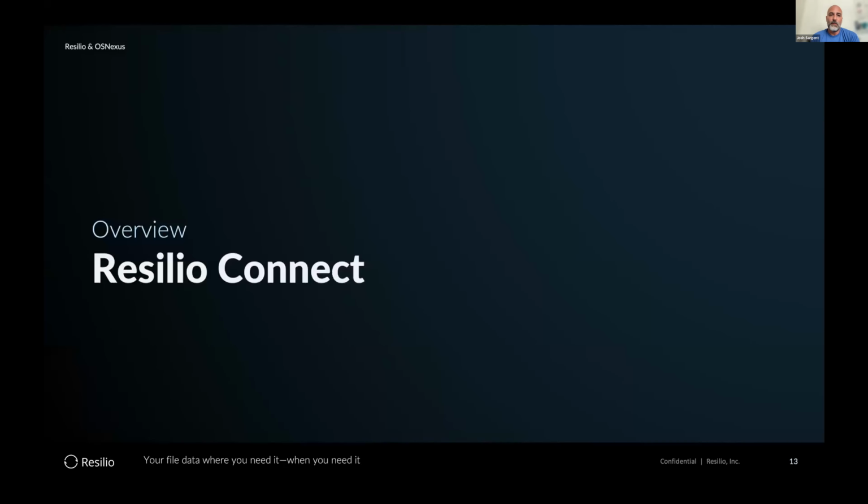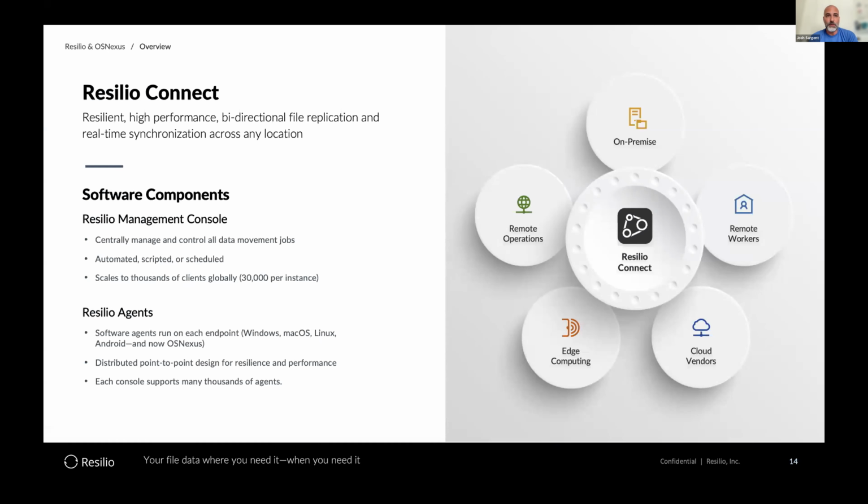And then Resilio Connect is the name of our solution, and it's a really simple architecture. Really, it's software only, and it's software that you install on your infrastructure. You're going to install it on your servers, your QuantaStor device, your desktops and laptops if you want, your VMs or containers that are running in the cloud. You're going to install the software on your infrastructure, and you're going to sync the data directly between your infrastructure.